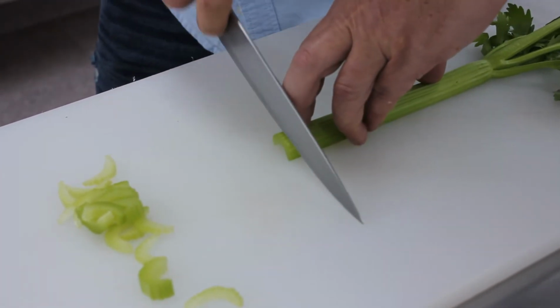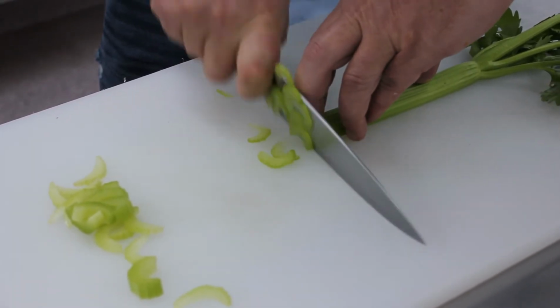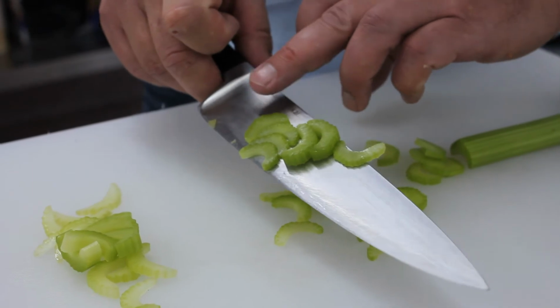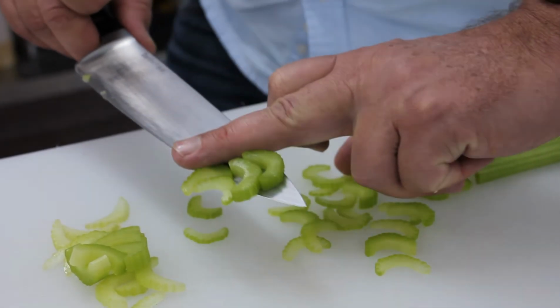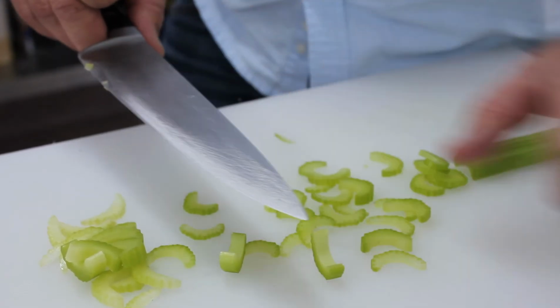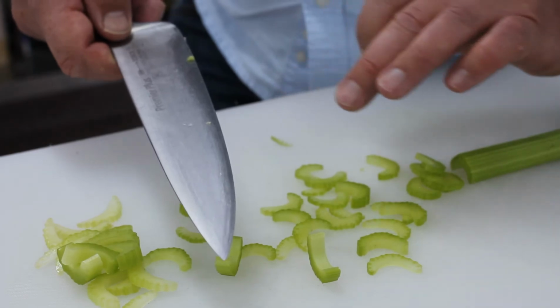If I pull it back slowly, it's going to make a thinner slice. So when you're wiping food off the edge of the knife, always again have the blade facing away from you and push it down like that. Please be careful, never go straight along, or obviously never ever slide it with the blade facing towards you.